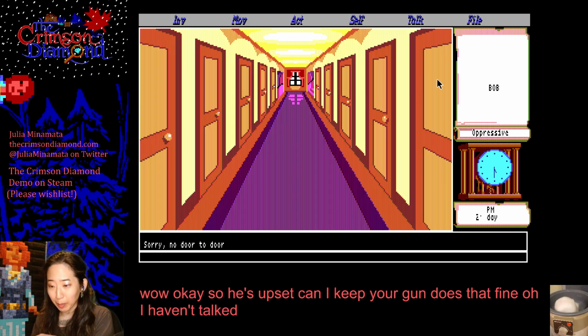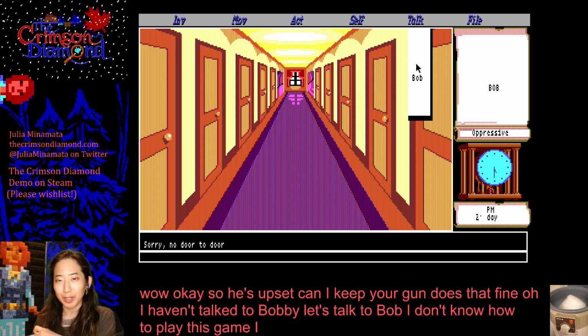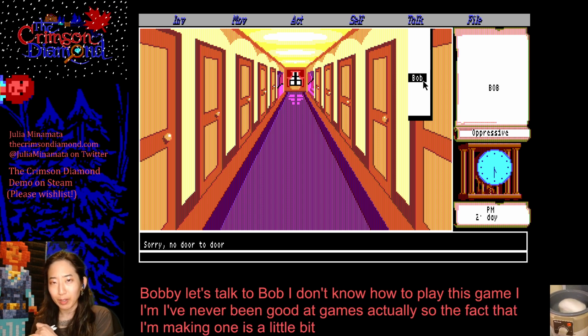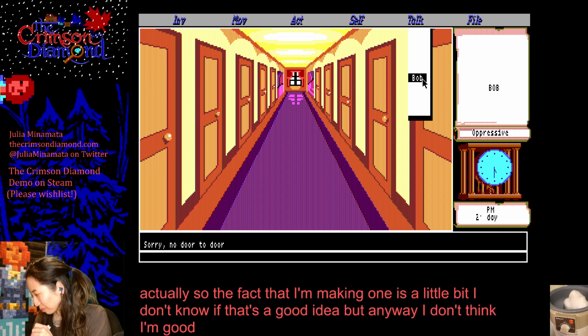Oh, I haven't talked to Bob yet. Let's talk to Bob. I don't know how to play this game. I've never been good at games actually. So the fact that I'm making one is a little bit... I don't know if that's a good idea, but anyway, I don't think I'm good at this.